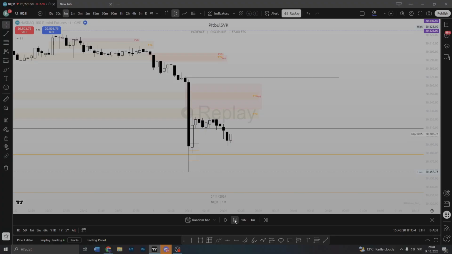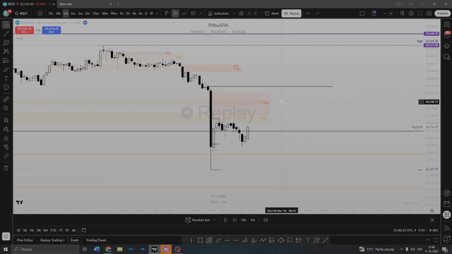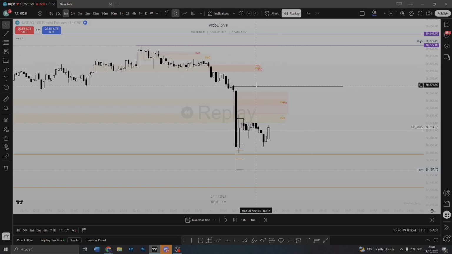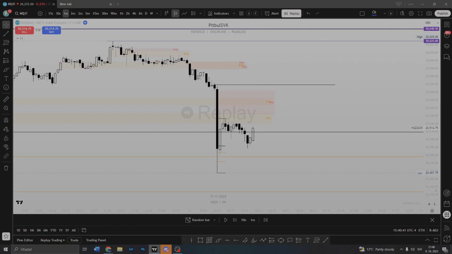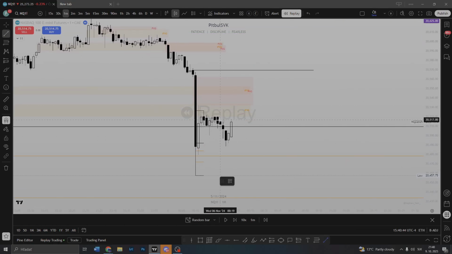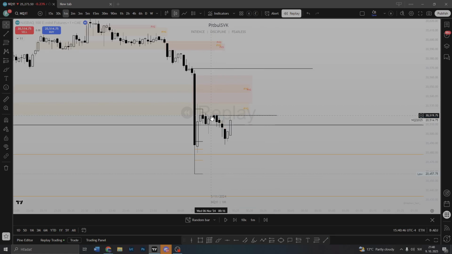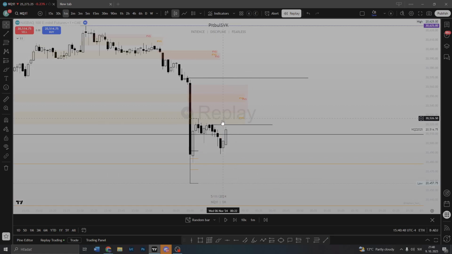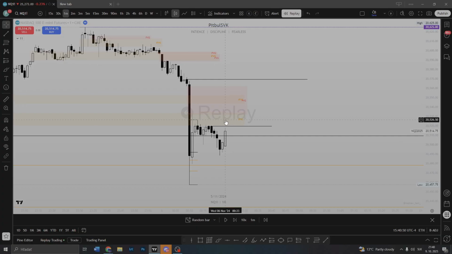Yeah, accumulating. So now, if we want to be a little zoomed in, we could say if this is manipulation, this is turtle soup, this is fair swing. What I like to do personally, if I'm not sure about this being the manipulation, soup, possible fair swing, I would like to see us closing above this level, creating the CISD, and from there I will be looking for possible entries.